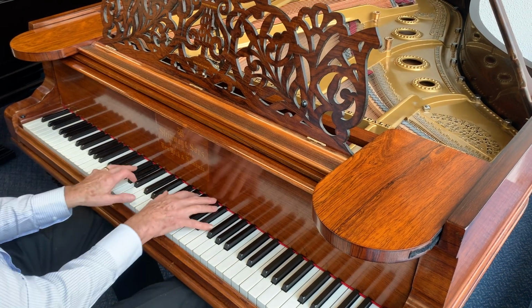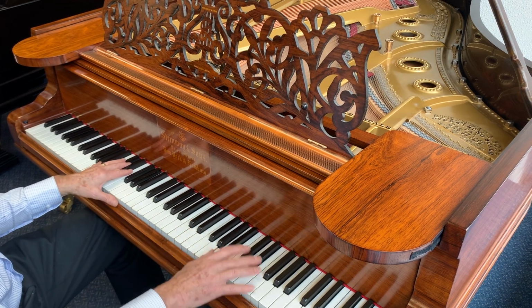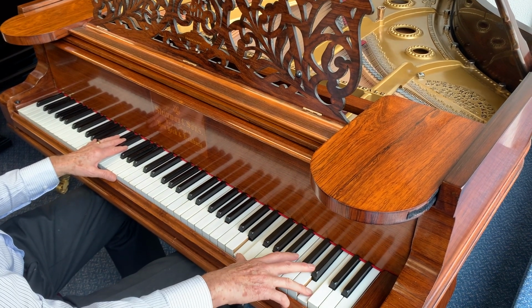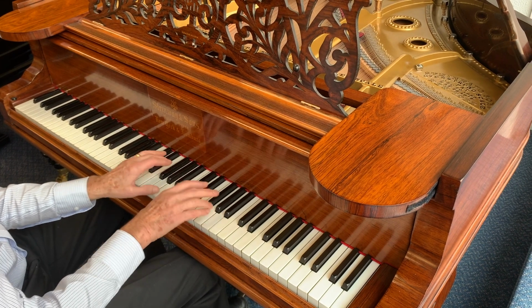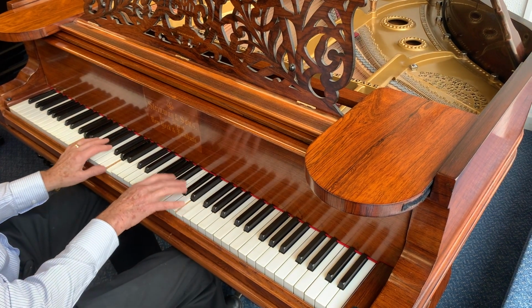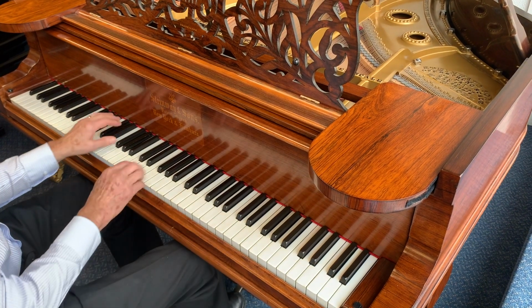Very sensitive action, so you can play it loud, you can play it soft. If we can voice the hammers to taste, it's perhaps slightly brighter than you'd normally expect it to be. New hammers, they can be certainly voiced down with no problem at all. But if you like a very punchy sound and still get a gentle sound, so I think you'd have to discuss that with us. If you aren't able to come and see the piano, then we'll try and get the tone that you appreciate.